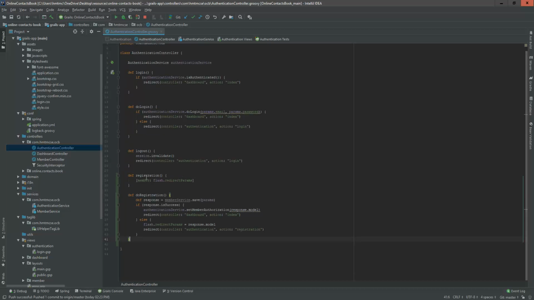Here I added one form which is registration and another one is do registration. It will save registration to our member service. I am adding the member service here.